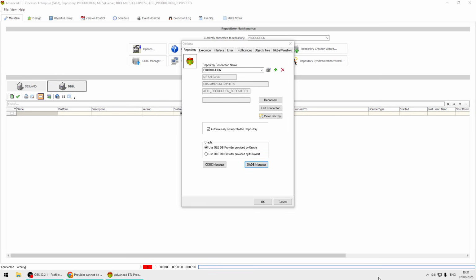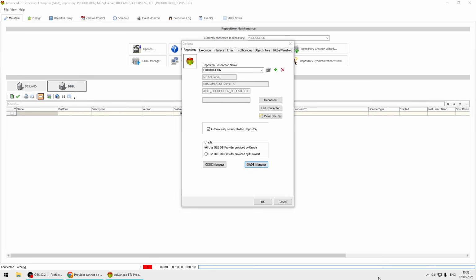Our software is using both an ODBC provider for SQL Server and an OLE DB provider for SQL Server. An ODBC provider is used for importing and exporting data. An OLE DB provider is used for repository connections and working with loops, SQL scripts, and data editing.